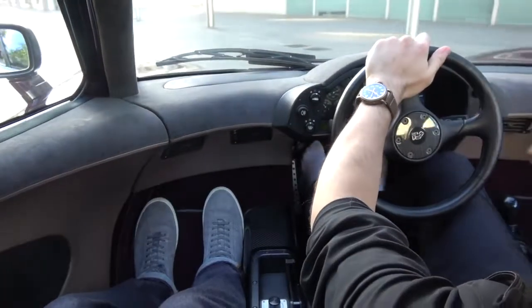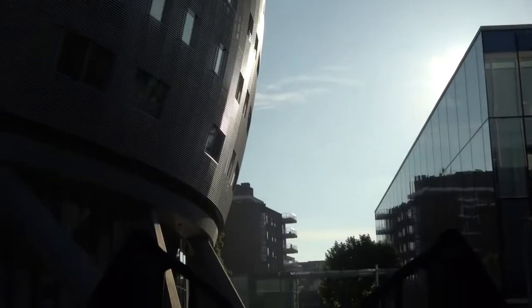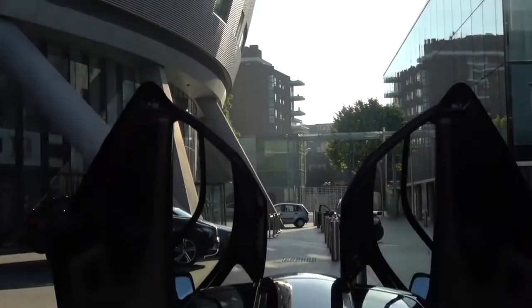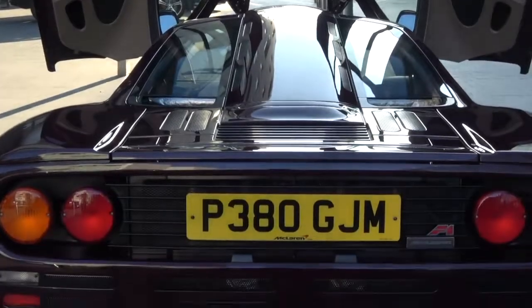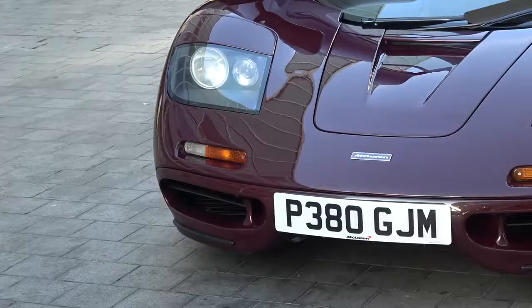So welcome to the left-hand passenger seat of the McLaren F1. Of course, the McLaren F1 is famous for its 3-seat configuration, but the week ahead is going to be absolutely outstanding. We're doing a Euro tour. We're going to be stopping off at places like Spa, Nürburgring. We're going to the Porsche factory. We're going to be just immersing ourselves in some of the iconic locations in Europe in one of the most iconic cars ever made. Which brings me on to the significance of this vehicle.